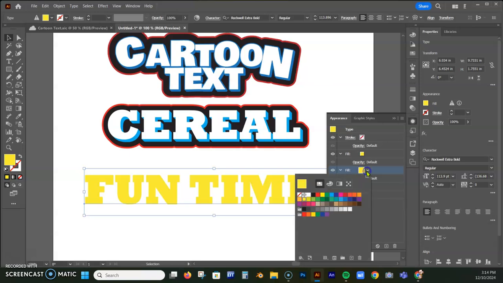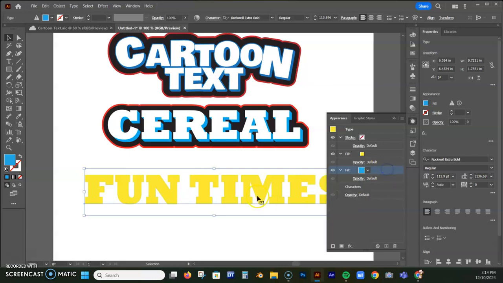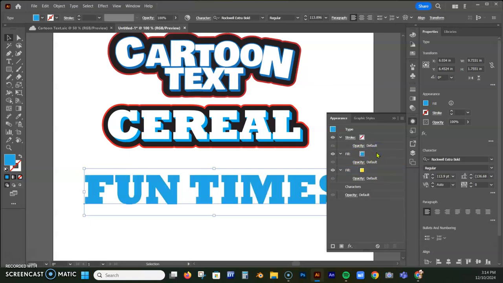And let's change that color. So let's make that like this one on here. I think this was this light blue, maybe right here. So we'll go ahead and do that. You can't really see it though because it's literally just a fill over top of a fill. It's like a layer. That's the cool thing about this panel, is you can rearrange those layers and drag them around and do some fun things.